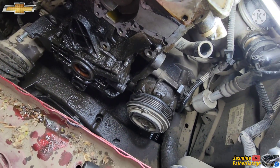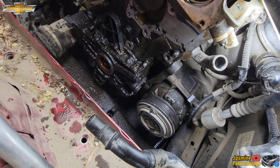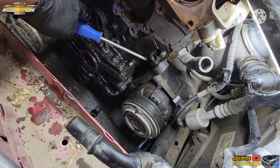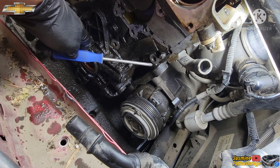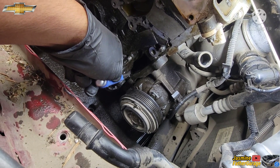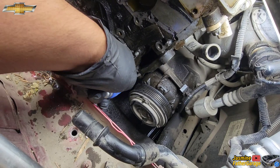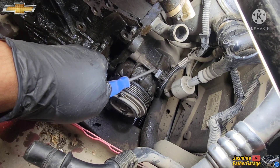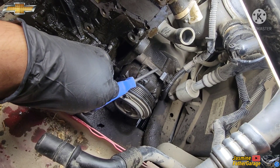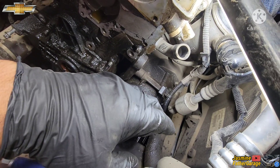This is why they say you need to take out the AC pump when you do the timing chain on this 1.4. Right here is your AC pump, and this is the bracket between the AC pump and the block. You can see the bracket is bolted into the block where the timing cover is. There's also a bolt in the other bracket bolted to the block, so we can't take out this cover without removing those first. There are three bolts holding the AC pump and three bolts holding the bracket to the block — you have to do this in order.